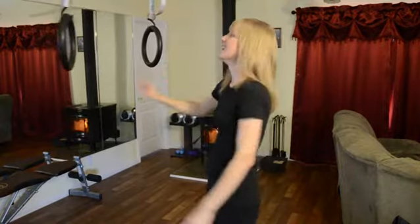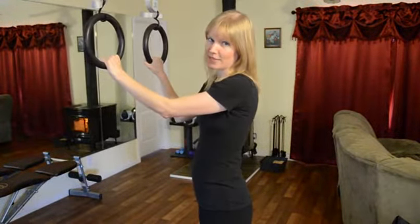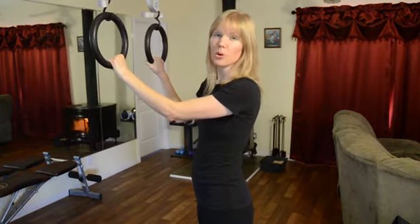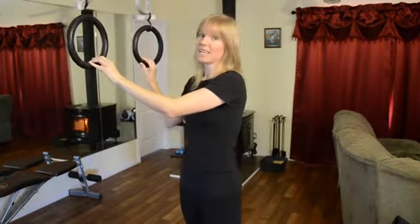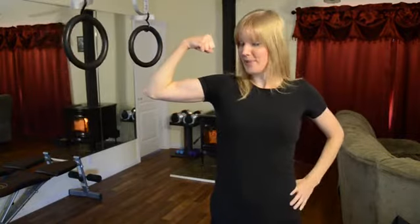It's so much fun. Well, let me tell you, I've been using these rings for 2 weeks now to learn how to do a pull-up, because you see, I never done one before. My arms have been pretty weak. Check out these muscles now. Yeah, look at that. Getting some nice definition. I'm getting there.